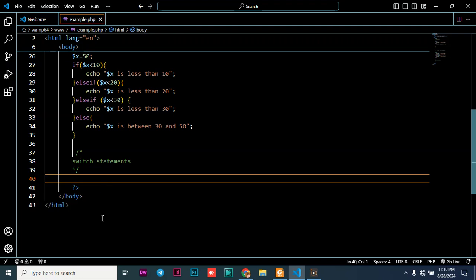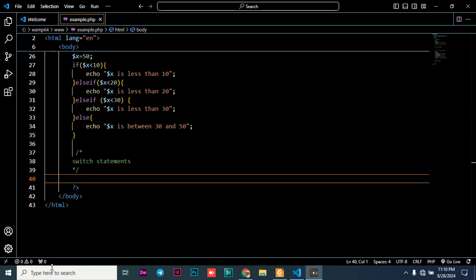So whenever you talk about the switch statement, basically you are saying that okay, there is an expression that needs to match with the case structures. Yeah, so the value of the expression needs to match with the cases in the structure.